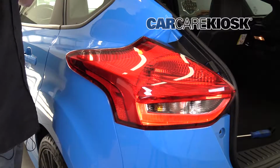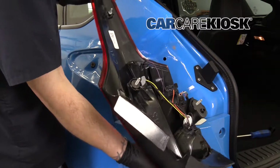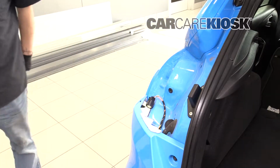Pry the housing away from the vehicle first, then pull it out. Press the tab and pull the connector to remove it. Now you can replace your housing with a new one.